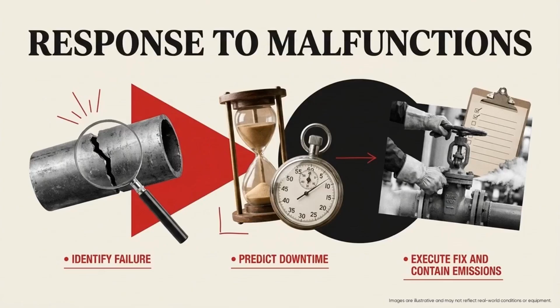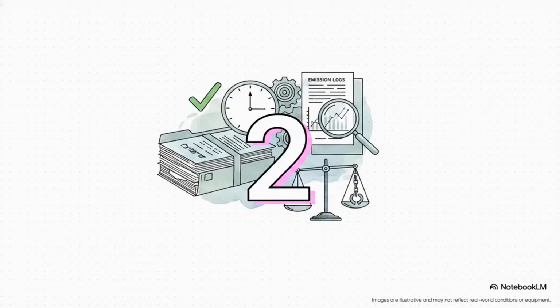Now, regulators are realists. They know that in heavy industry stuff breaks. Malfunctions happen in the real world. What they care about is how you respond to them. When things go sideways, you are required to have a structured, proactive emergency response. You have to quickly identify exactly what piece of equipment failed. Then, you accurately predict how long the system will be down, and most importantly, you execute a predefined plan to fix the issue while containing any hazardous emissions. Failing to have a plan, or failing to follow it when a pipe bursts, well, that's exactly what leads to severe regulatory trouble.